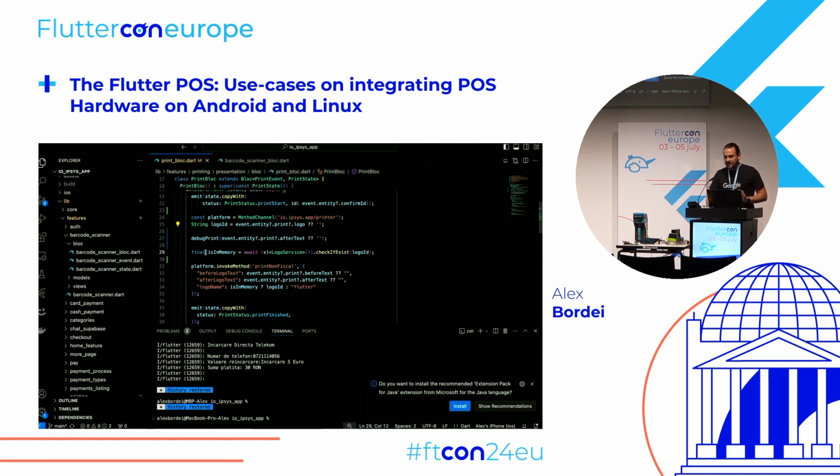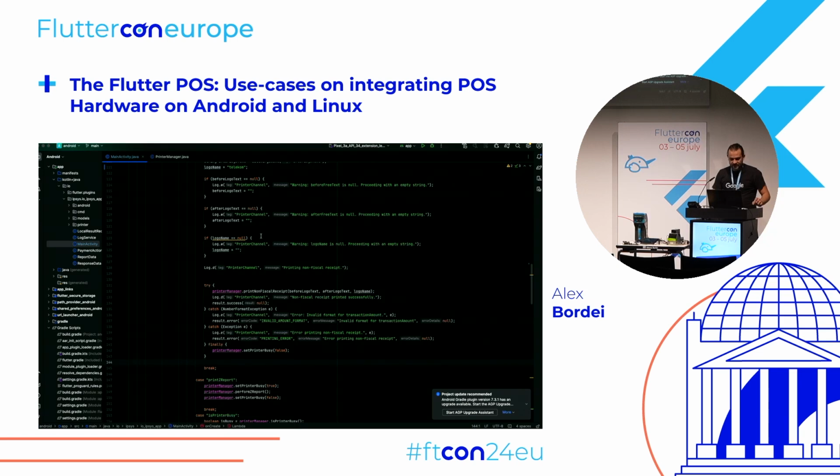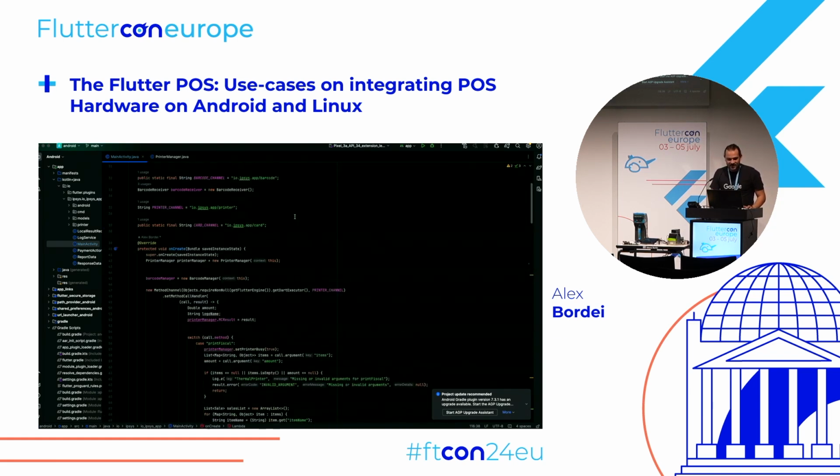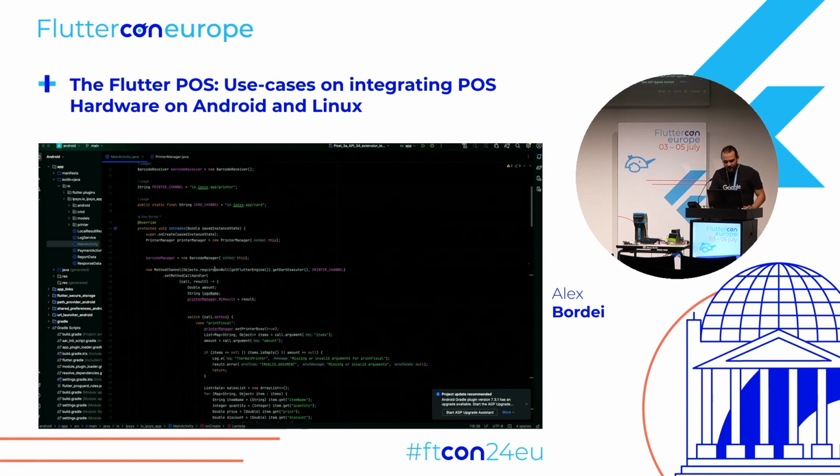I will be explaining in a little what method channel means, but I will be showing you the integration between Flutter and the native Android app, because basically Flutter sends some data to Android. Android takes that data and puts it into an intent for printing. Let's start with Android. Don't worry, I don't know Android, I'm still a Flutter developer, but you can handle it. So basically what we did in the main activity, is everybody able to see my code?